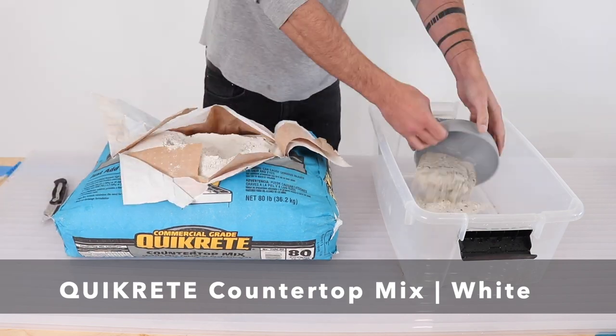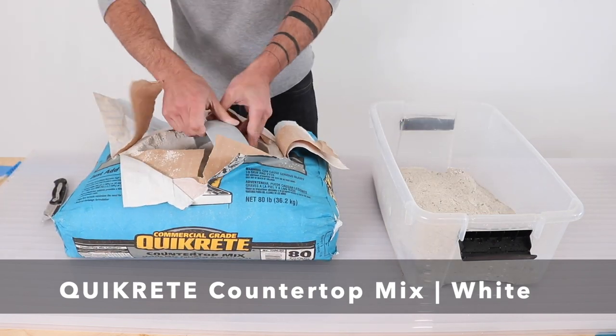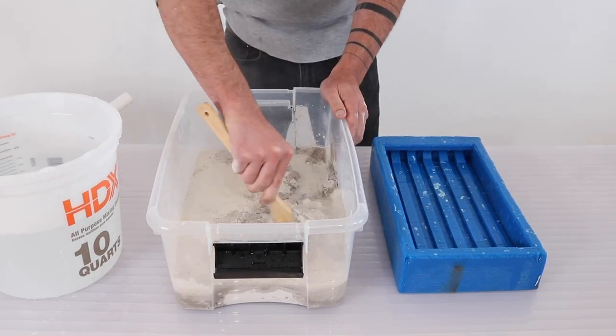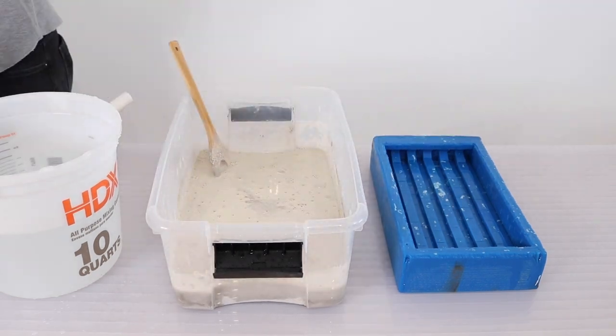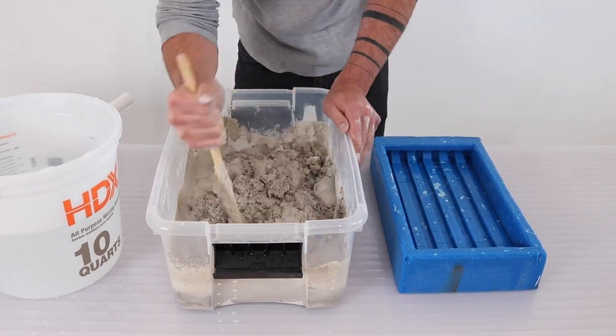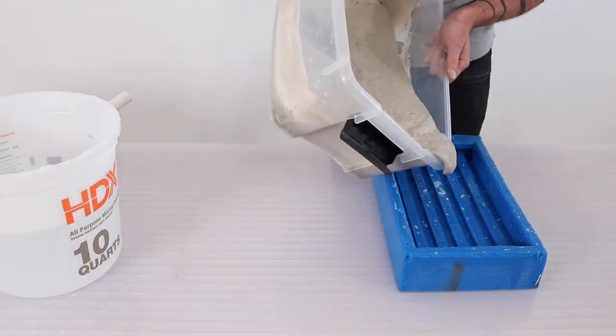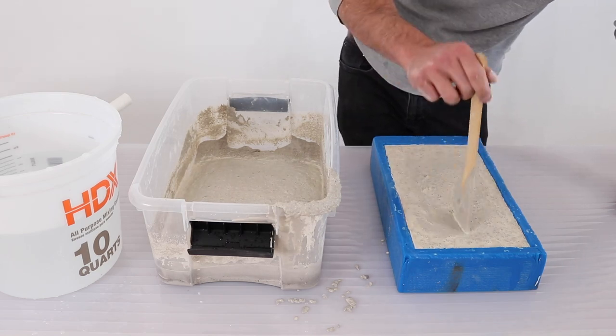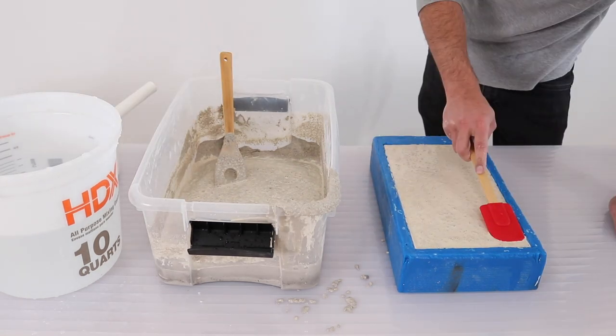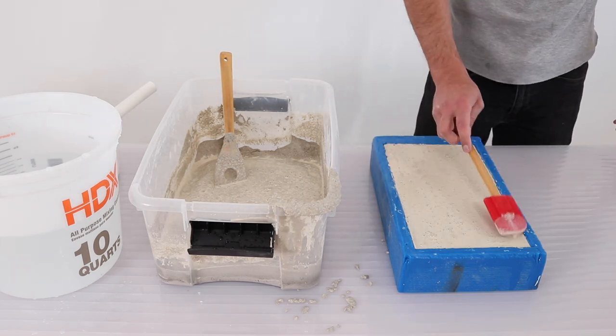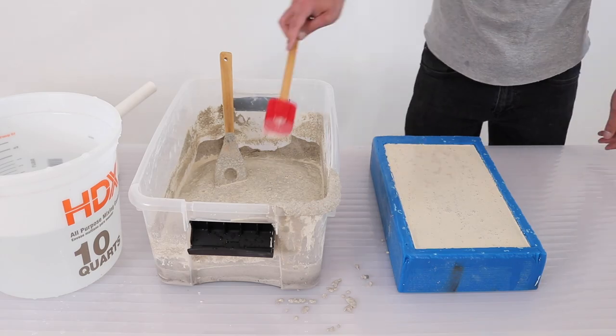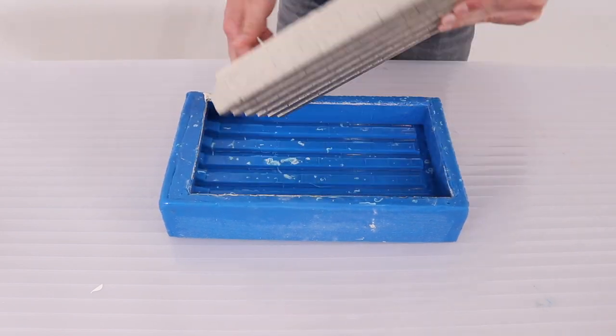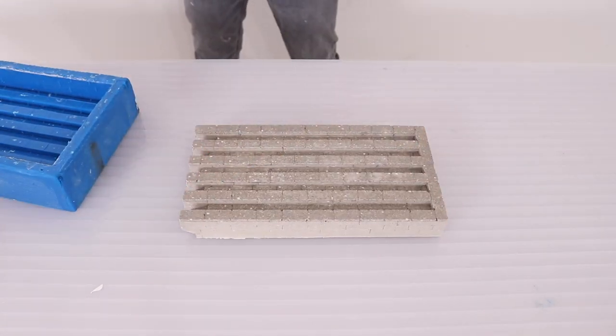For the first dish rack I'm going to use a premium concrete mix. I'm going to use Quickrete's countertop mix in white. This is a very fine grain mix. There's no large pieces of gravel in it at all and it also has some additives that make it easier to mix and provide extra strength. I think this one is about 6,000 psi. I mixed it in a tub and then poured it into the silicone mold and for this first one I want a few bubbles in there so I'm going to tap it a little bit to get out some of the bubbles but I'm not going to over vibrate it to make it perfectly smooth. I want to have a little bit of a travertine type texture. 48 hours later I popped it out of the mold and now just have to wait for it to thoroughly dry for the color to lighten to a sort of beige-ish off-white.